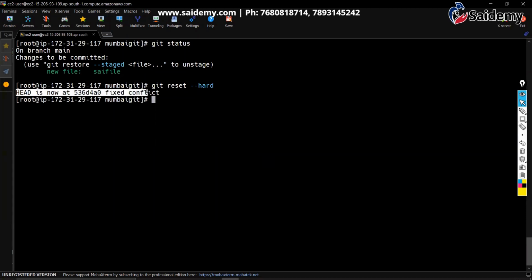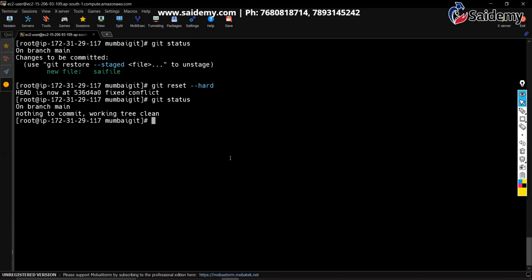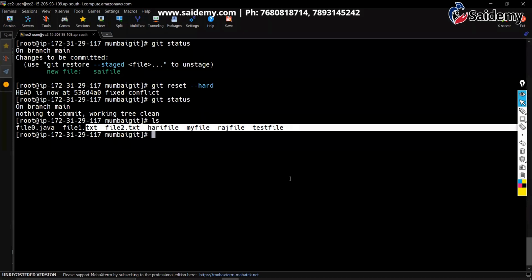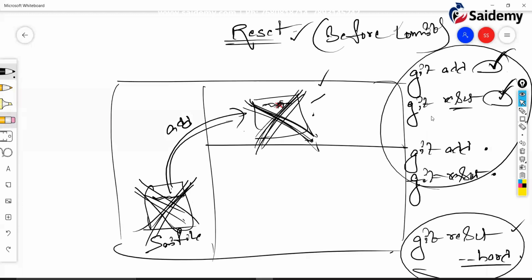Don't worry about this output. This will be discussed later on. Now verify, run git status. What is showing? Nothing, everything is clean. Do ls, do you have the file? No, you can see there is no file. So that is how we can do it. Understood? So with git reset, either you can give a file or dot, and then only the snapshot will be deleted. But when you give git reset --hard, snapshots will be deleted and files will be deleted along with them. Okay, just remember that.